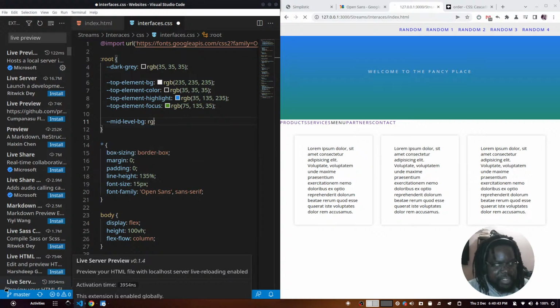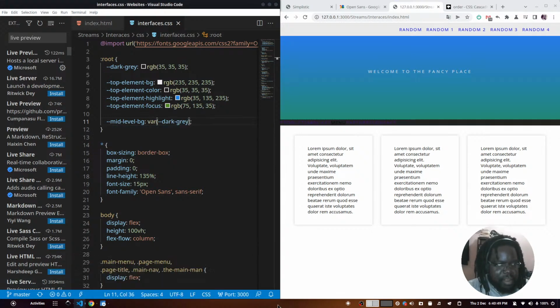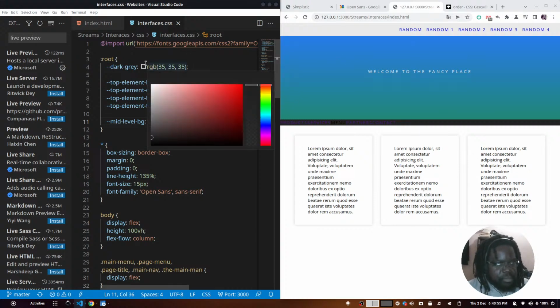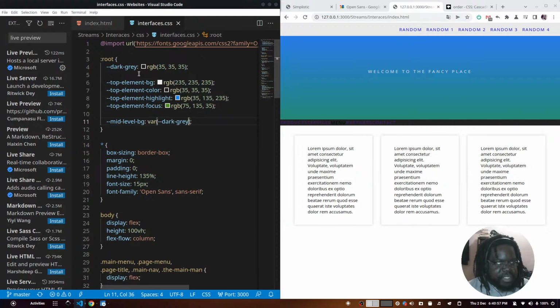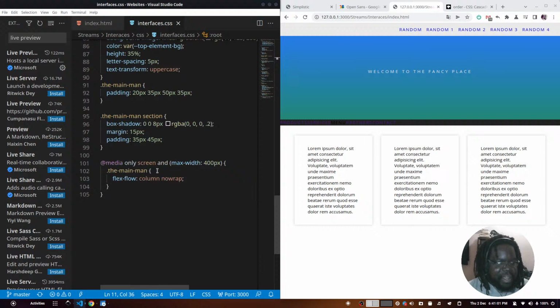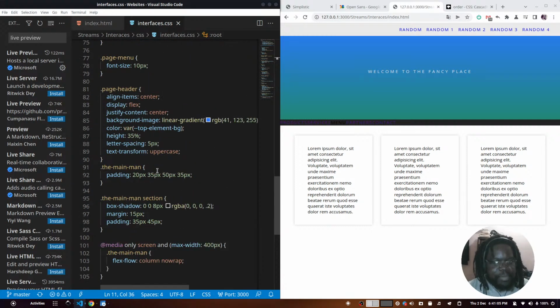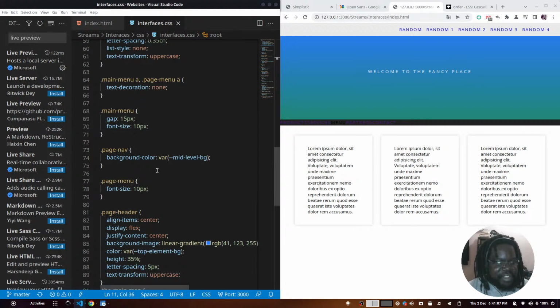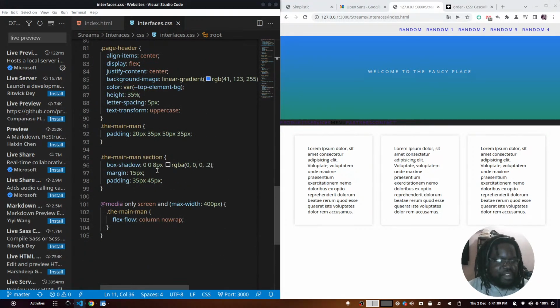Oops, why am I typing that? Yeah, I meant to use var dark gray. But yeah, I was saying variables open up a lot of possibilities in CSS and things that were just never possible before. I mean, all sorts of crazy configurations you can do. Not just themes, which I've done, but some even cooler stuff as well.